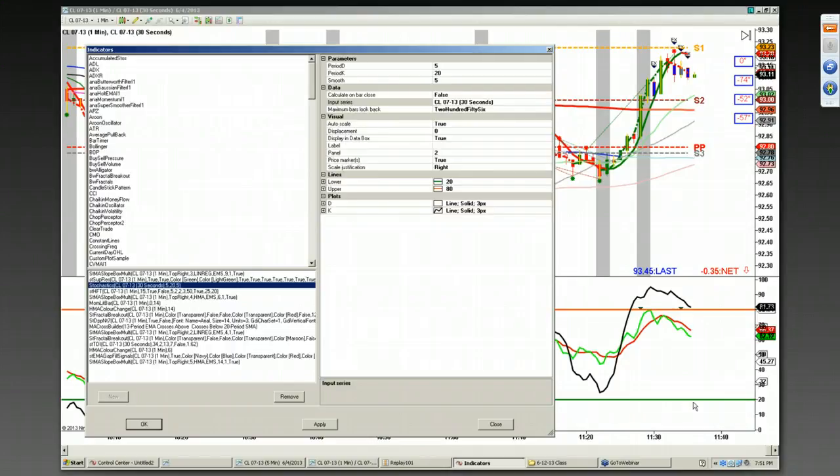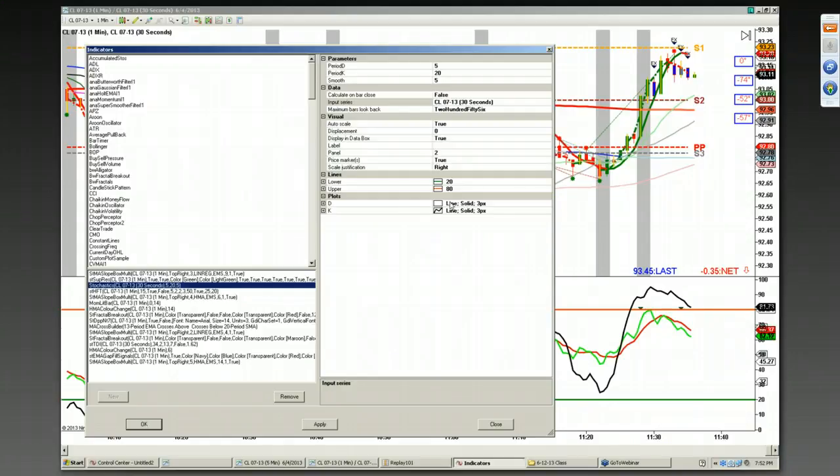When it gets down there, the cycle's finished and it's likely going to start moving back up again. Either that or it'll go sideways. So what I've done is made this upper line red, which says, okay, if it's up here, now I'm looking to go short. And I've changed the bottom line to green because if it's down here, I'm going to probably go long.